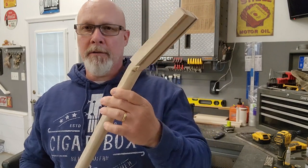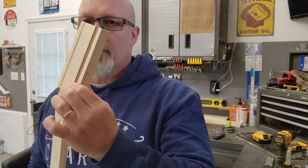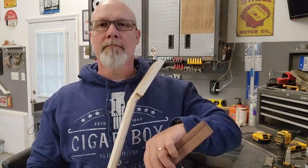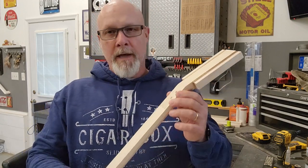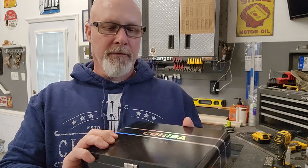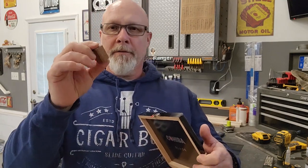So here you go, this is the beginnings of the neck. I just need to get this to the right thickness. You saw me cutting up the fretboard. Once I do that, I'll glue the fretboard on and we will get started. So here's the box I'm building. Cohiba. Pieces rattling around in there. And that's the pieces I've already cut to brace the inside.